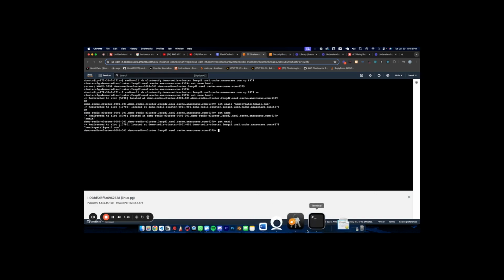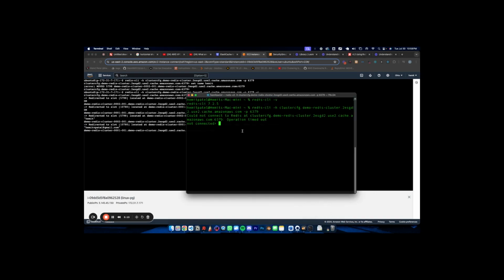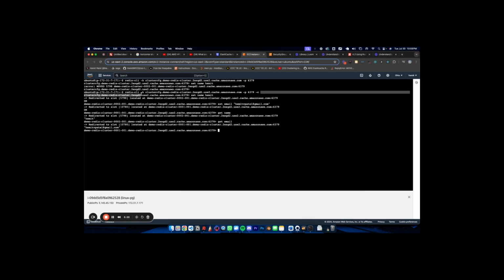Now let's say I go into my terminal over here, this is my local computer, and I try running the same command. Watch what happens. I'm going to copy this command and paste it.